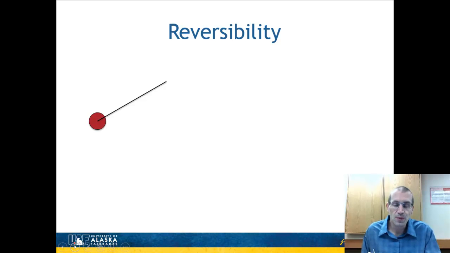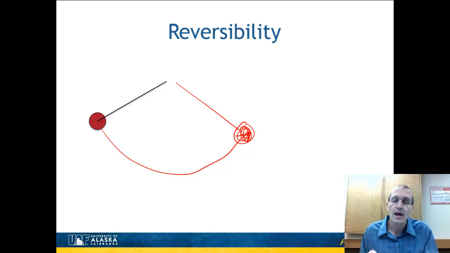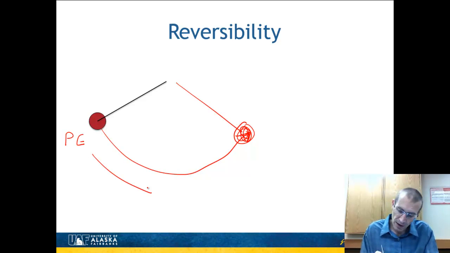So we've looked at some processes that don't occur, and it's good to think of some that may occur. That introduces this concept of reversibility, and we'll talk a lot about that when we discuss the second law of thermodynamics. A classic example of a reversible system is a pendulum. You can imagine this pendulum is swinging back and forth like this. For now, we'll assume that it is frictionless. What this pendulum is doing is converting potential energy into kinetic energy when it's down here at the bottom.